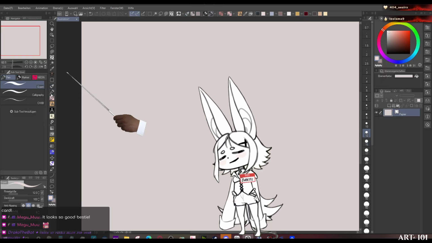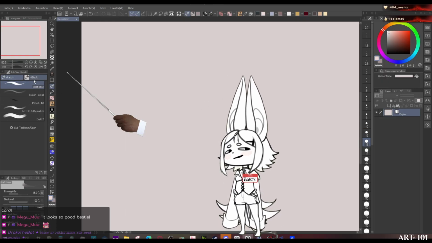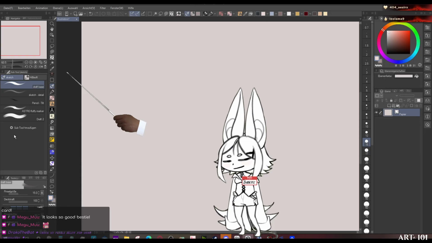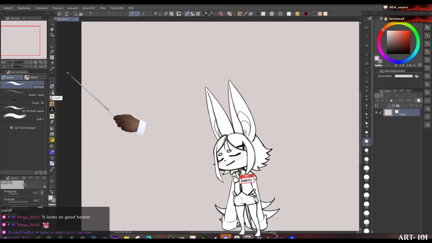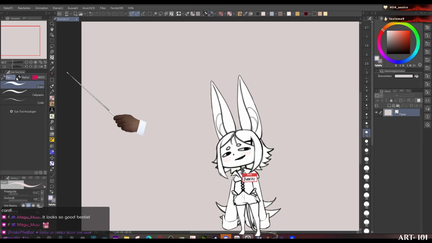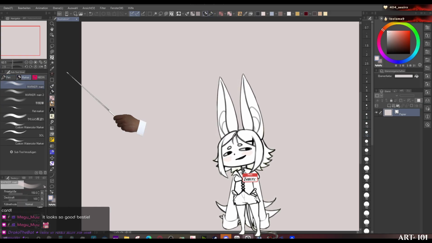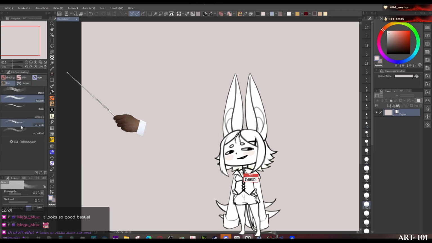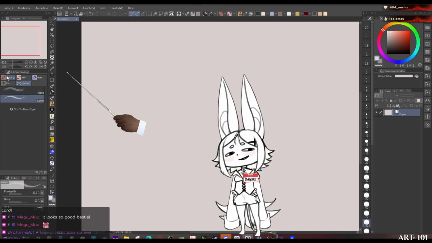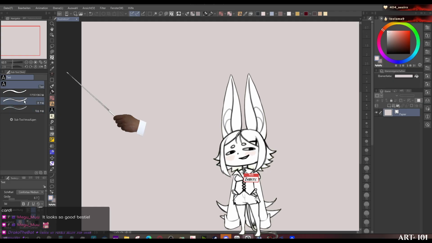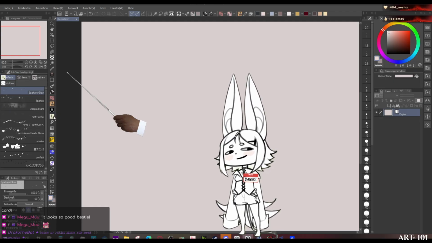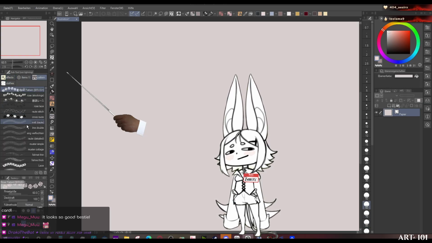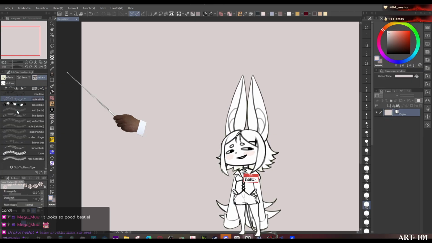So after we moved on and made our settings, I can show you how I organized my brushes if you want a little guideline or you want to do it yourself. For example, I have all my sketch brushes here. I have my marker and my G pen, basically for line art. I have all my shading brushes, just normal shading for skin, for eyes, fur brushes, and for clothing. I have only my text tools and brushes that I use for fonts. I have my effect brushes for clothes, items, patterns, like for example stockings, or just genuine.